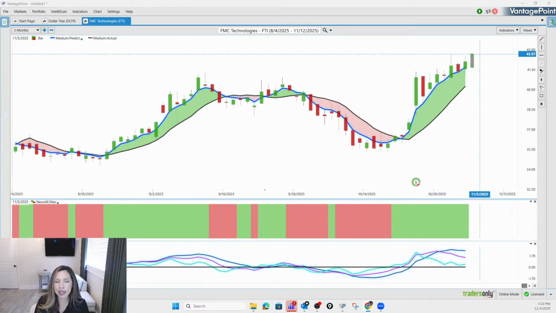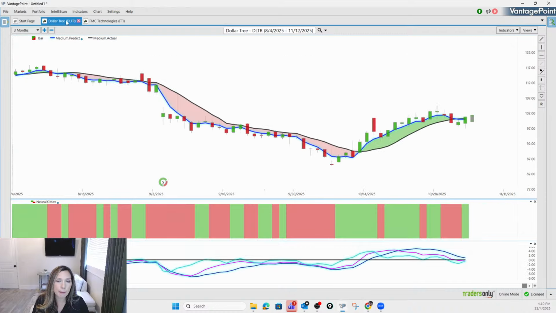So before we get to IntelliScan, I do want to go over kind of the scenario of buying the dip. After all, that's what we're really training on today. Now, there can be a lot of different variations to quote unquote buying the dip. All right. But how do you strategically look and identify those scenarios versus maybe putting yourself at unnecessary risk, right?